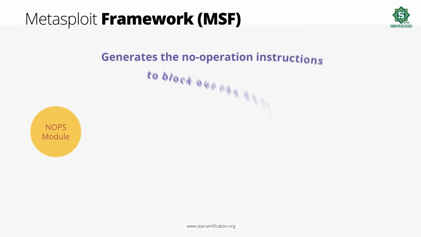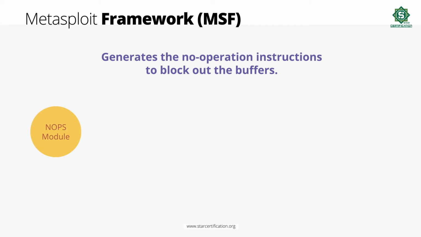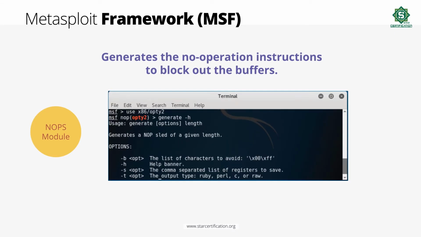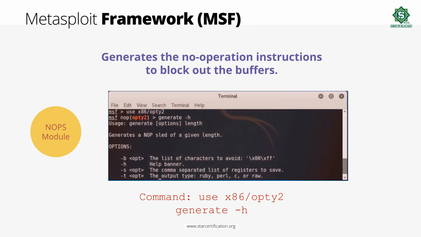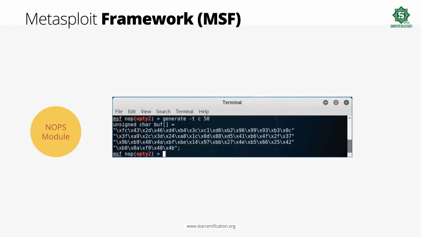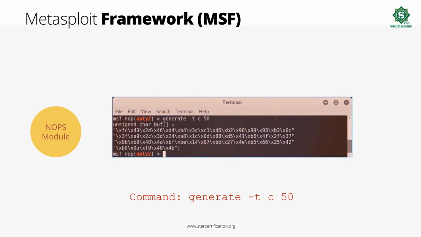NOPS module generates the no operation instructions. These instructions are used to block out the buffers. An example of how an arbitrary size NOP sled is generated using the generate command is shown in the image. A 50 bytes long NOP sled can be generated using the generate command as shown in the next image.